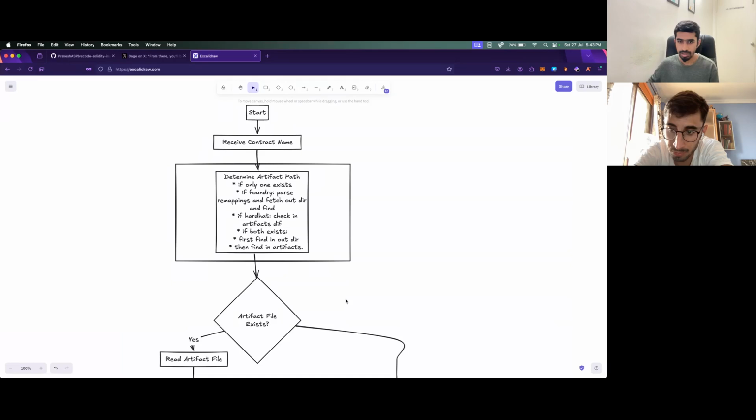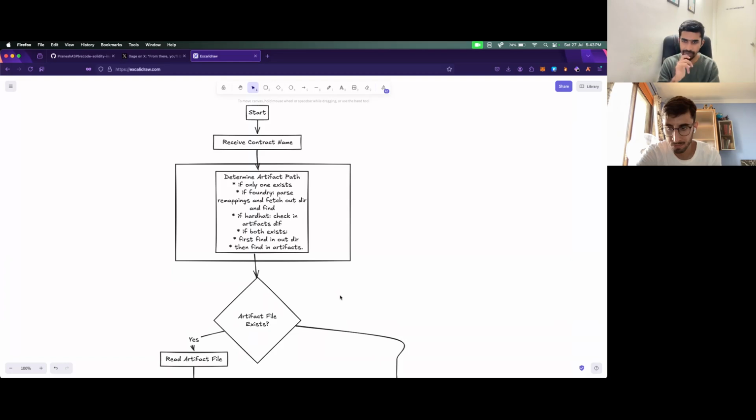The code first checks if it is a Foundry project or Hardhat project by checking the config file, foundry.toml or hardhat.config, in the root directory. If one of the configs exists, for example, if the Foundry config exists, you can specify the output directory in your foundry.toml config, like out equals some name, whatever directory you want the output files to be in, right?